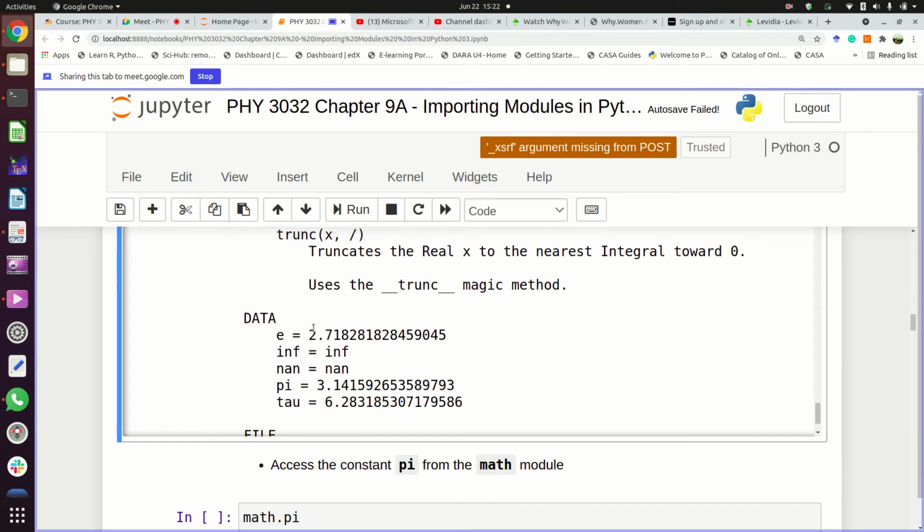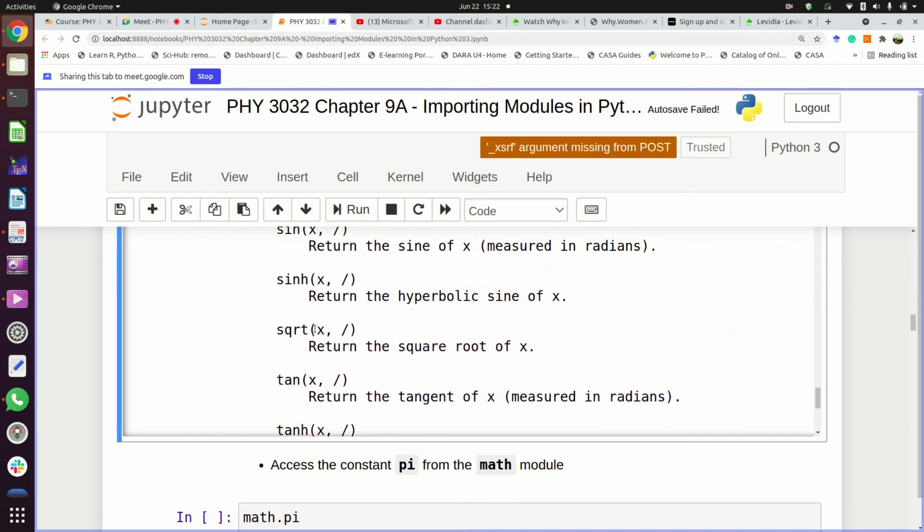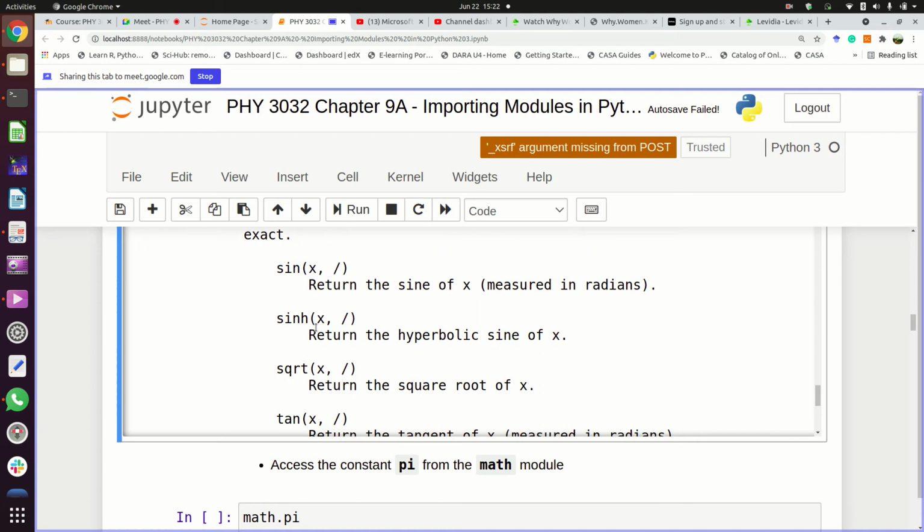Yes, sir. Yeah. So these functions which are already in this module, you don't have to go and create these functions yourself. That's the first thing about the module. If there is a module out there which already contains a function which does a task which you want to do, then the thing you should do is just go and import that module. Don't go and try to recreate things which have already been created.